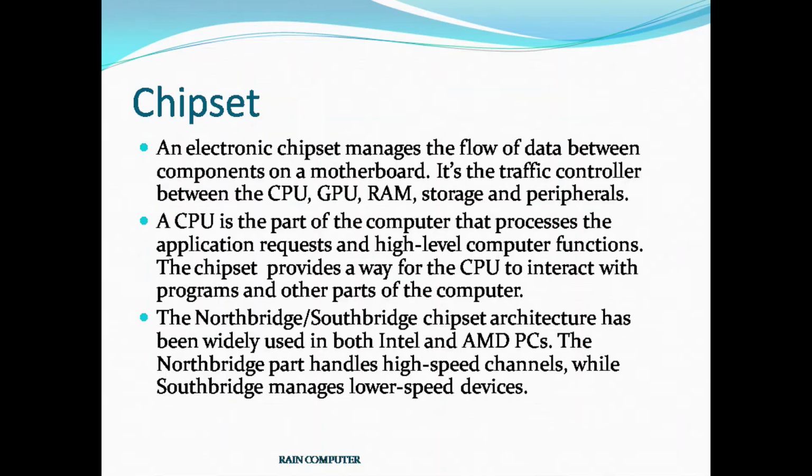An electronic chipset manages the flow of data between components on a motherboard. It is the traffic controller between the CPU, GPU, RAM and the peripherals. A CPU is the part of the computer that processes application requests and high-level computer functions, whereas the chipset provides a way for the CPU to interact with the programs and other parts of the computer.